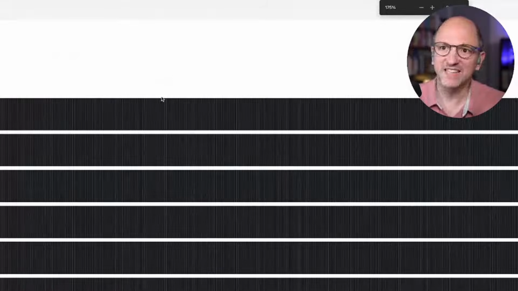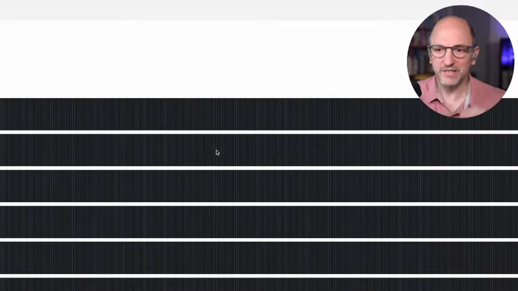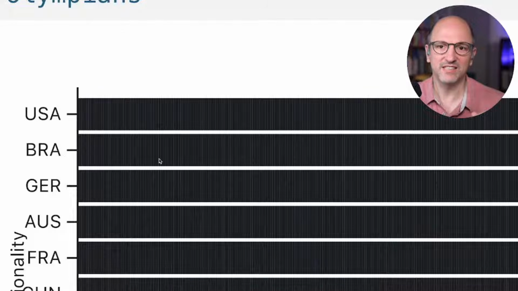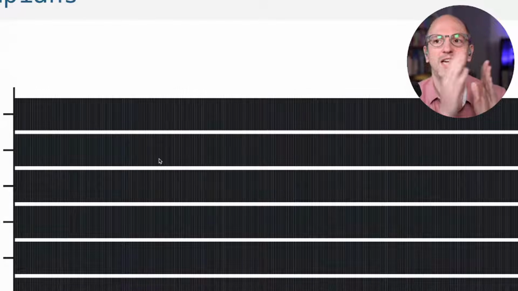I hope you can see that they're actually little slivers, little individual bars that are all 1 pixel wide. So what I've done here is I've taken every single record out of my almost 12,000, and I'm grouping them vertically into these countries, into the nationalities, and all the ones that are in the same nationality are now going to stack up to the right.